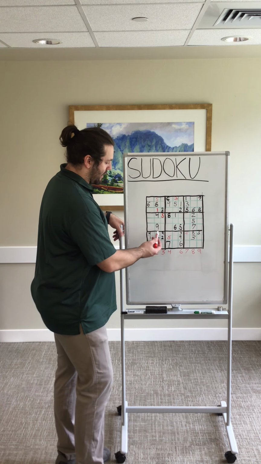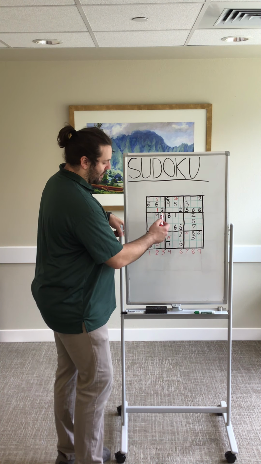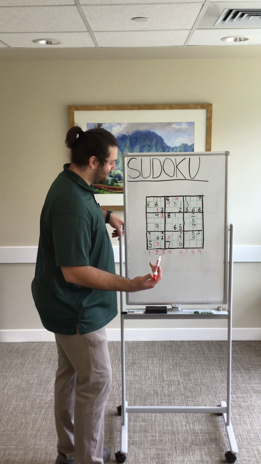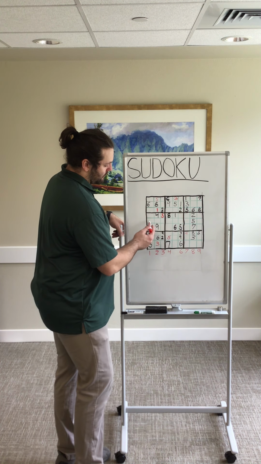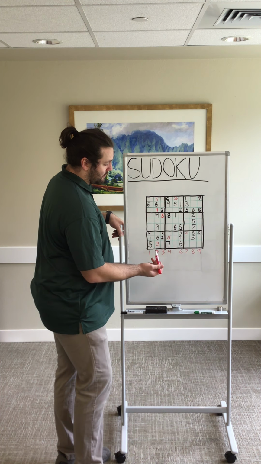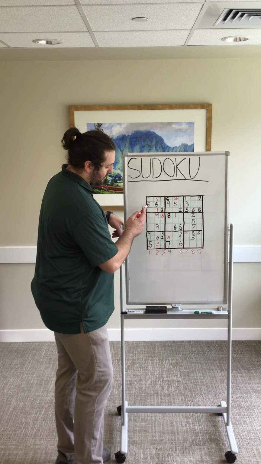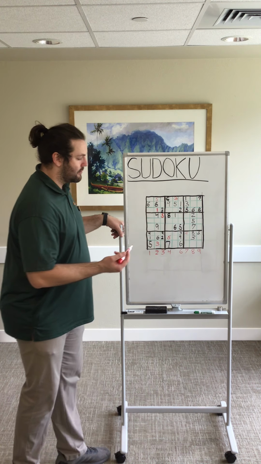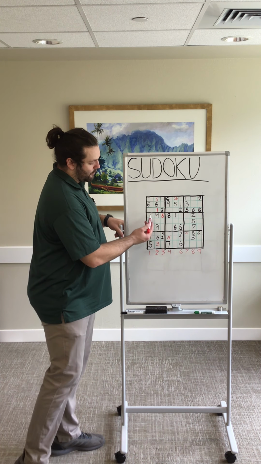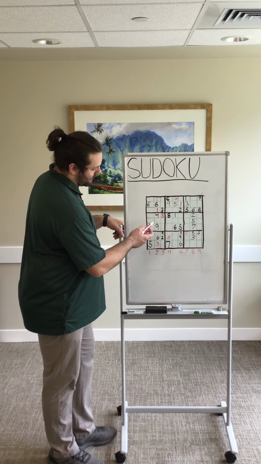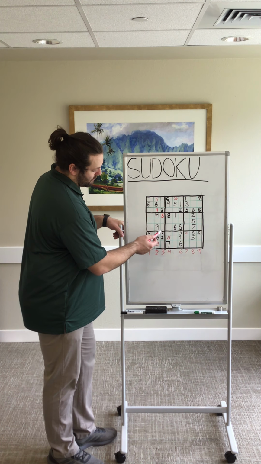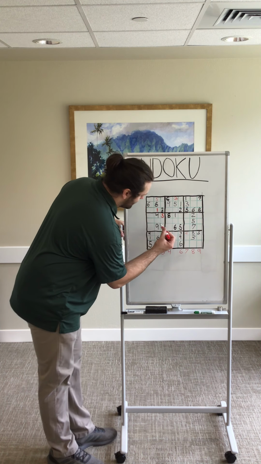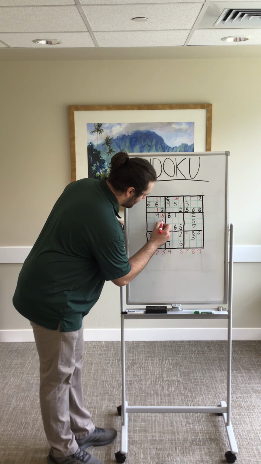Maybe we'll try out this block. Once again, this left block, the 6 horizontally crosses those cells. Can't put a 6 there. A 6 could be in the middle cells, but seeing this 6 means that it can't be in any of these verticals. So it's going to have to be either this cell or this cell, but that 6 cancels, so that means it has to be this cell.